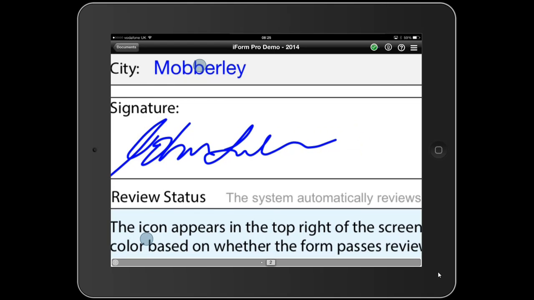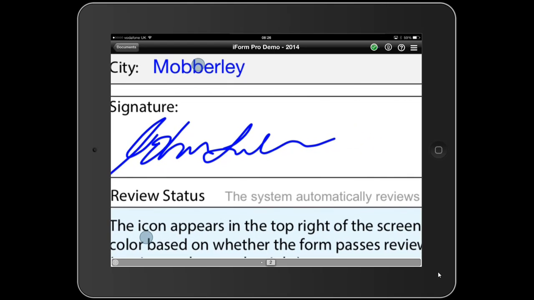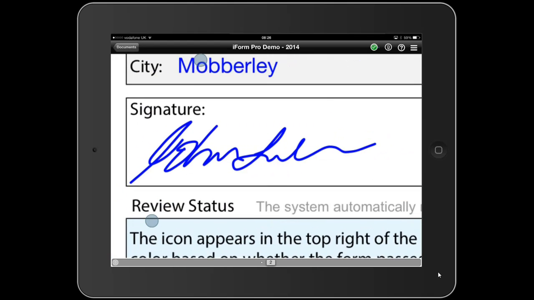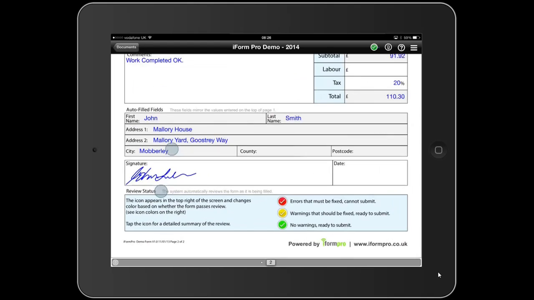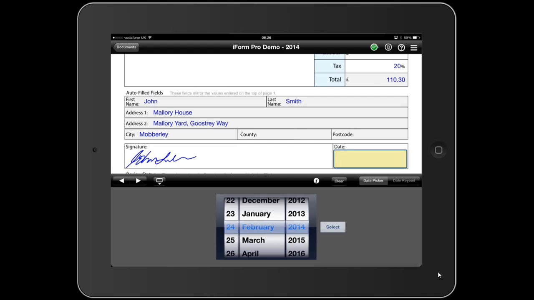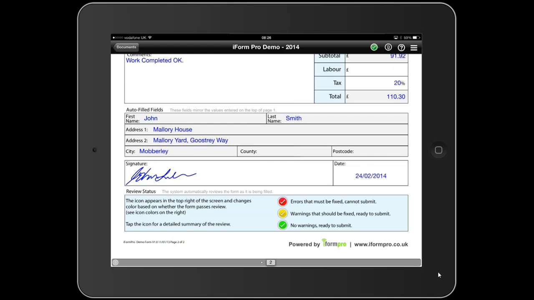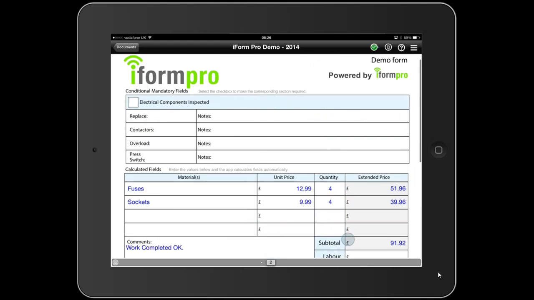You know, when you sign for a parcel from the Royal Mail, for example, it looks like Lego. This stuff uses vector graphics, so it stays smooth, legally admissible in court, so it's BIP 0008 compliant. We'll just date this form, today's date, and we can see that we've got everything now, so the form's complete.